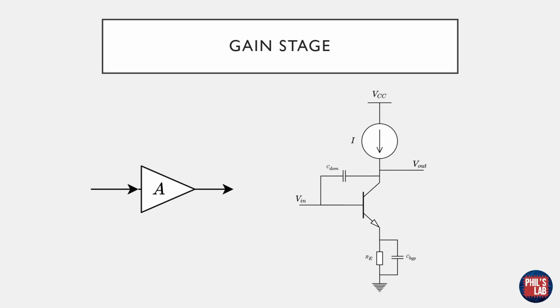Now that we've looked at the difference amplifier, we need to go to the next stage, which then gets fed into, and that's the gain stage, some sort of amplification. And the way we do that is via a common emitter amplifier, so a very, very basic BJT amplifier. We have an input voltage at the base and an output voltage at the collector. We have some sort of load, and we have some sort of degeneration for biasing and stability.